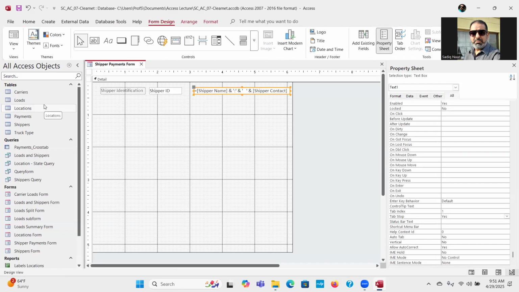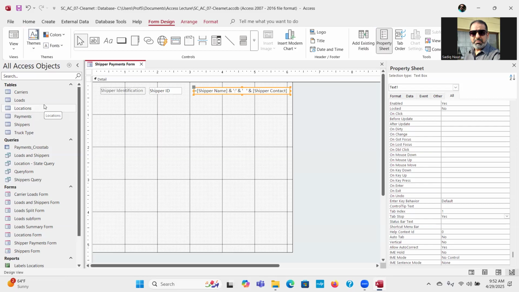So now we need to use the tab control to create the multi-page form. So the user will be able to click the datasheet tab in the completed form to view the rate confirmation and the commission in a datasheet view. And then when they click the next tab, it's gonna display the chart.